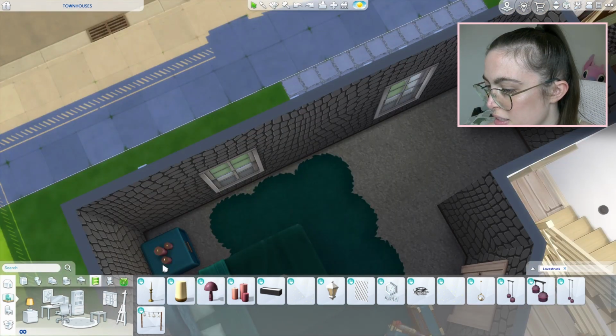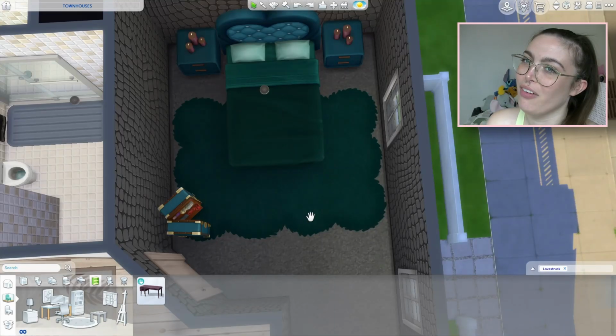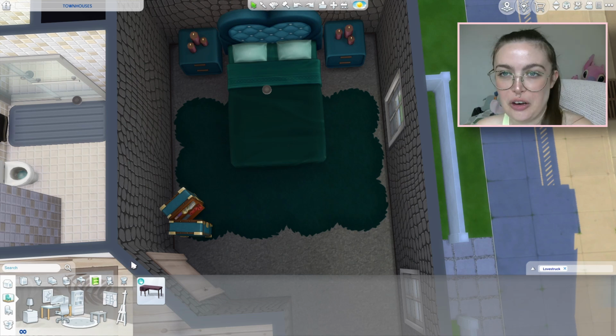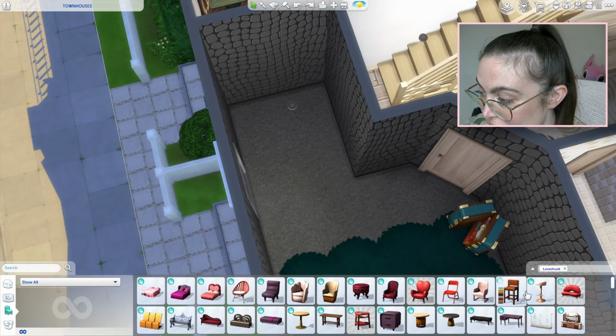I'm debating whether this guy's actually gonna have a desk. Maybe this room is for one thing, you know? He does all his homework and stuff at the table downstairs. I'm just wondering what can go down in this corner. We have got some nice chairs and stuff that I haven't used yet.